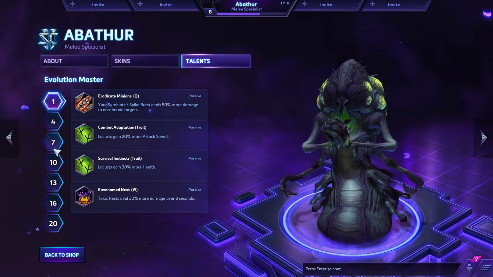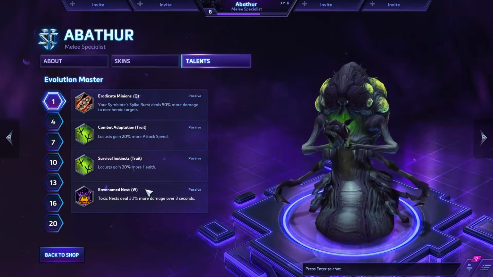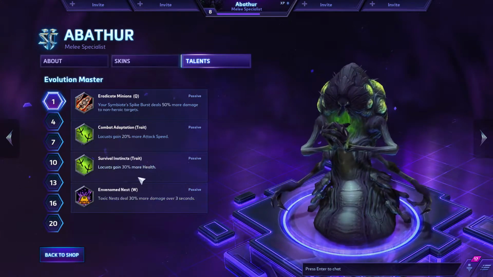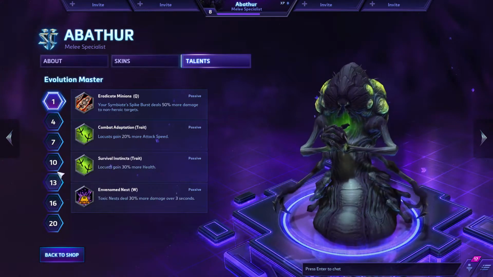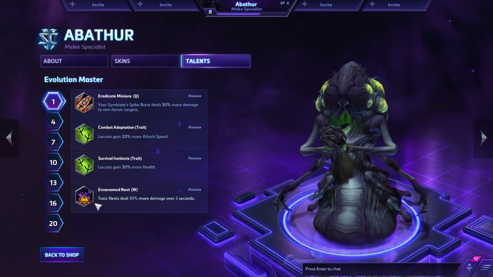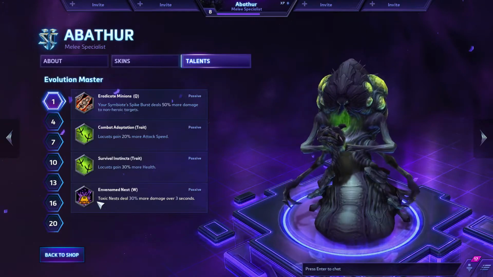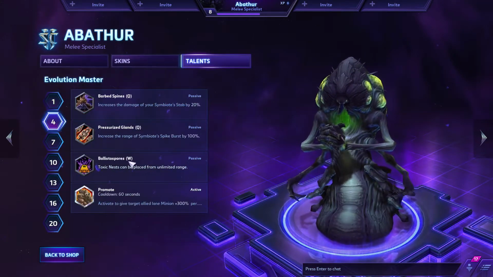And I said it really depends on the team comp, if they're squishy, and the map, if there's going to be choke points that they have to go to, objectives they have to capture. If both of those are the case, definitely use Envenomed Nest. Otherwise, I'd probably stick with Survival Instincts. It just doesn't really rely on you using your mines that well. You can completely not use your mines, whiff with your mines, and still get the benefit of that talent.